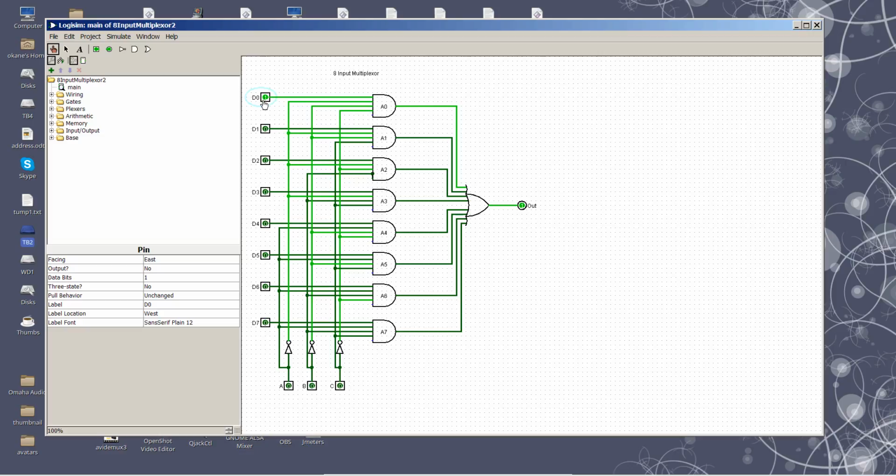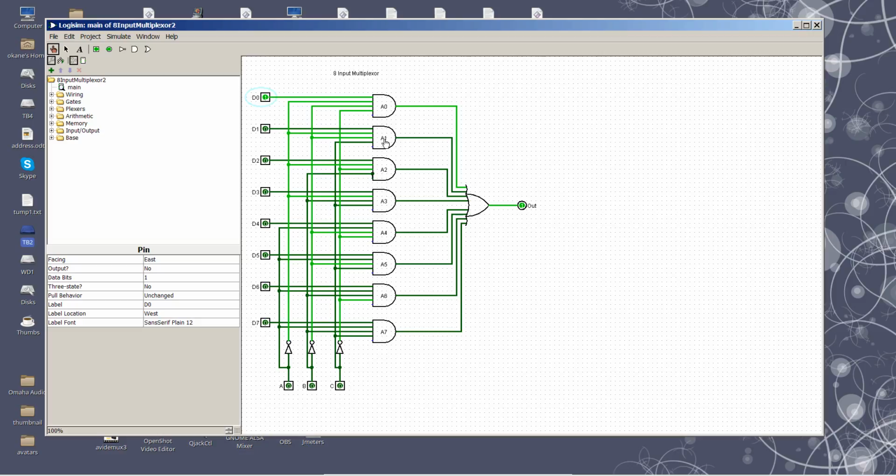So we have 3 ONs here. The only thing necessary, of course, is the data line, and that's the extra one, which if it's off, you get off at the output. If it's on, you get on at the output. In all other cases here, there's at least one or more address lines which are 0. Therefore, the ANDs cannot fire.